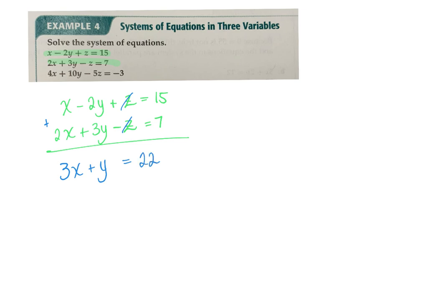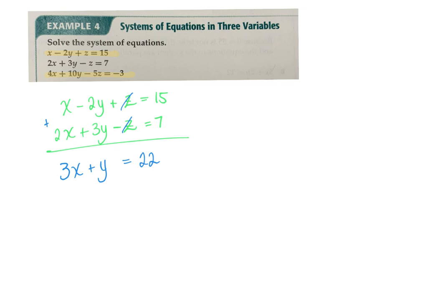Okay? And then what I'm going to do is pick 2 other equations. I don't want to use the same 2 equations, but I have to eliminate z again because I just did. So I'm going to pick the first and the last one, because it's already a positive and negative. Okay? So this time I am going to choose the first and the last one, because I won't have to worry about negatives. So I'm going to choose this one and this one to eliminate this time.